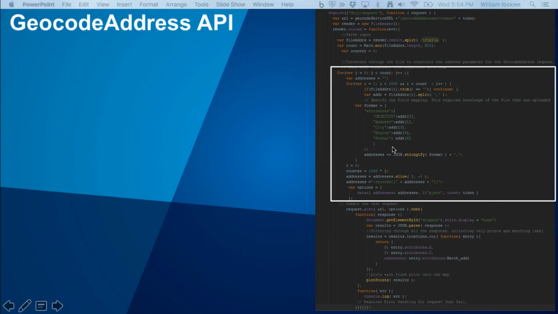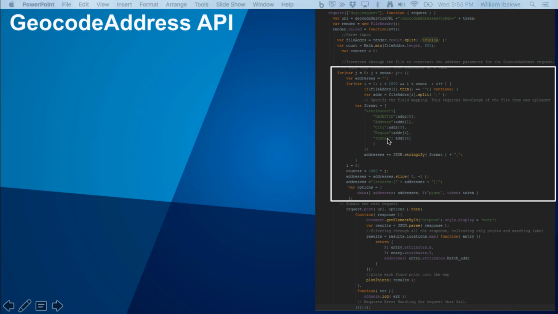What I'm doing here is essentially uploading the CSV file and breaking it down address by address. Because our batch size is 1,000, I can't give a request that has more than 1,000 addresses, so I have to break it down, by requests of 1,000 addresses each. Since I have 2,000 addresses in the CSV, I'm sending 2 requests.